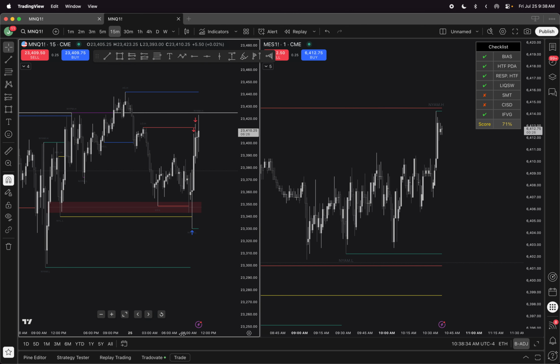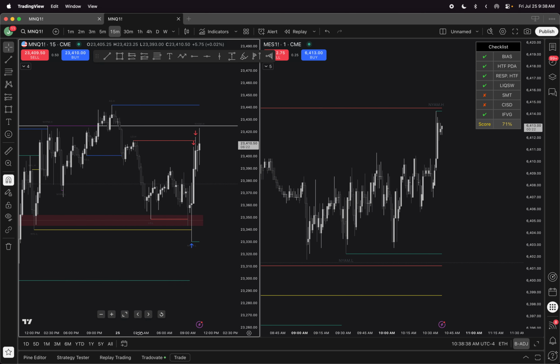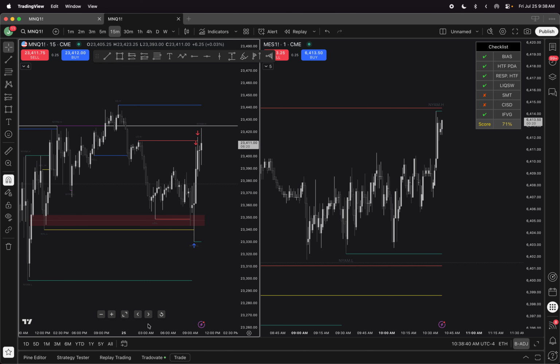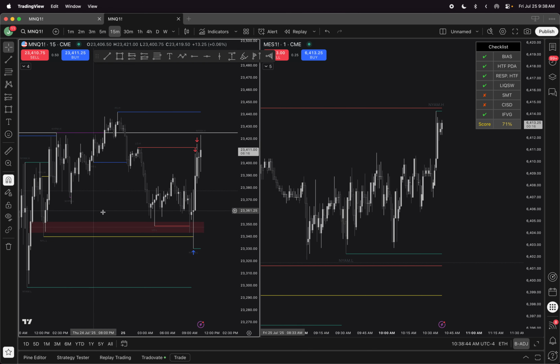But other than that, I'm just going to go over a brief overview of exactly what we used, just using simple PD arrays, generally making it easier for everybody else to learn within this trade. So going from the top-down analysis, we were bearish until we hit certain PD arrays, and we were showing signs of respect of those PD arrays.